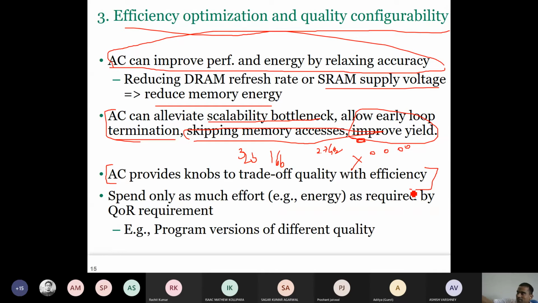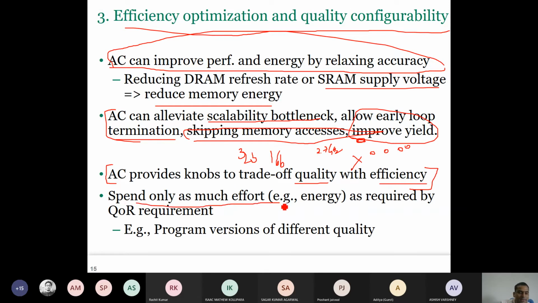Hopefully, when the speed is very, very high, the fan is giving me a lot of air, but it is also consuming probably more power, right? And when the fan is at very, very low speed, it is not consuming much power and it is not giving me much air. So that's the meaning of a knob. The more quality we want, the poorer the energy efficiency will be, that means you have to spend more energy, and vice versa.